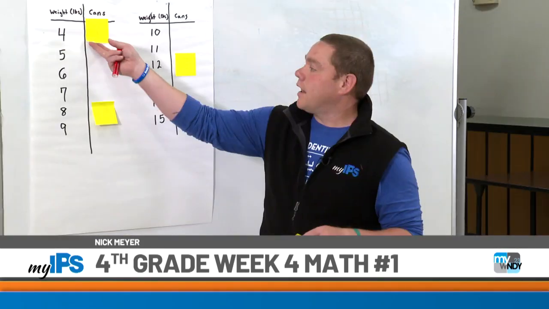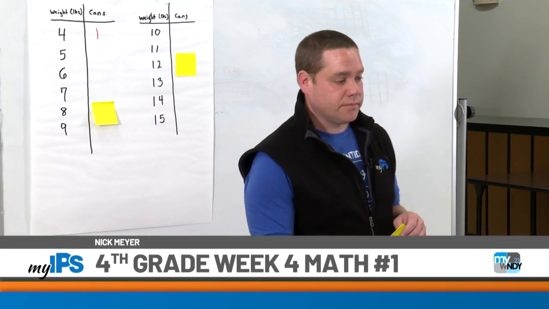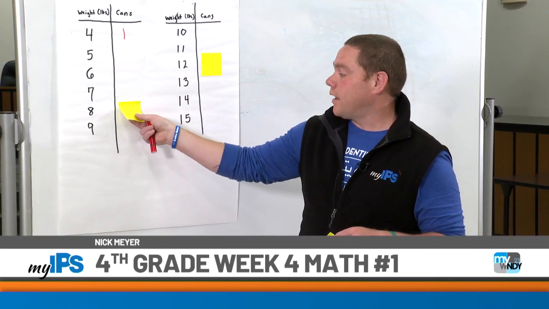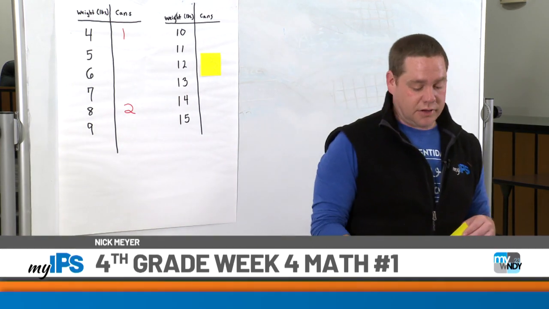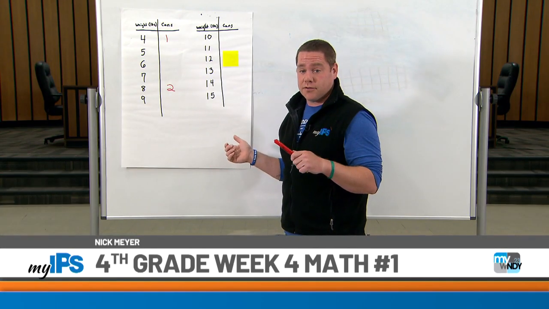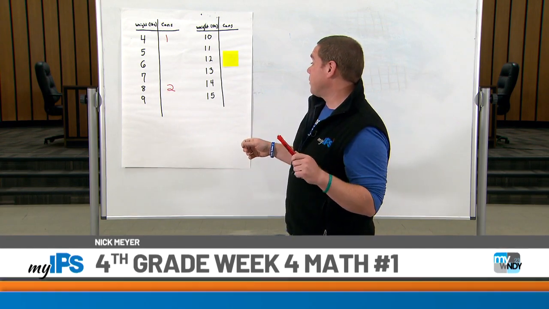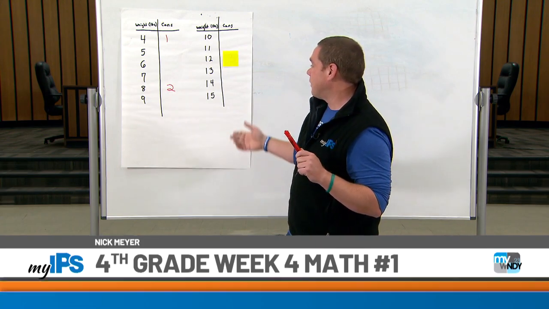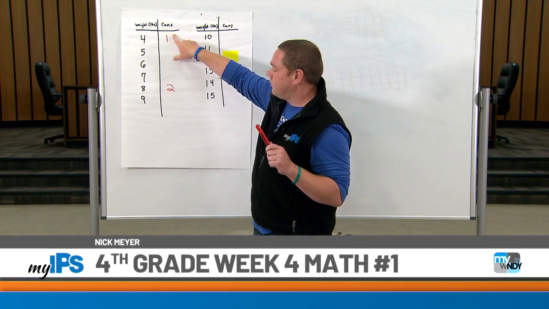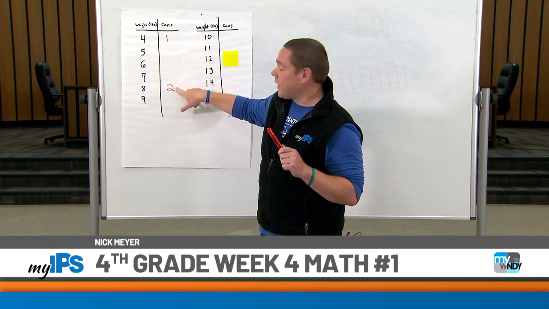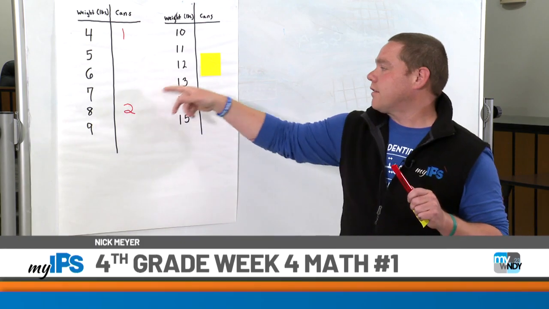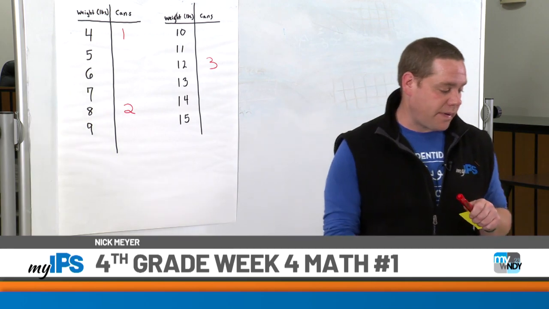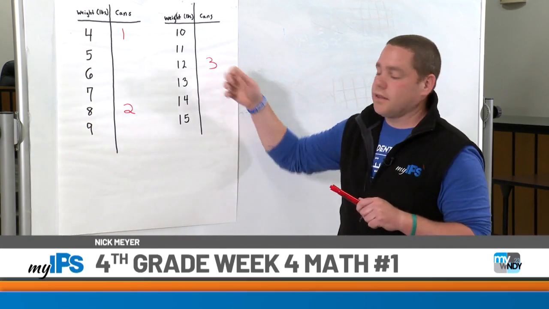So she started out, she said, all right, I know that if the cat weighs 4 pounds, that's 1 can. If the cat weighs 8 pounds, that's 2 cans. Your job today for the pet store is to figure out a chart for everybody so they know how many cans of cat food to feed. So she did 4. If a cat weighs 8 pounds, she knew it was 2. I'm going to go to the next whole number, so if a cat weighs 12 pounds, it is going to be 3 cans of cat food.